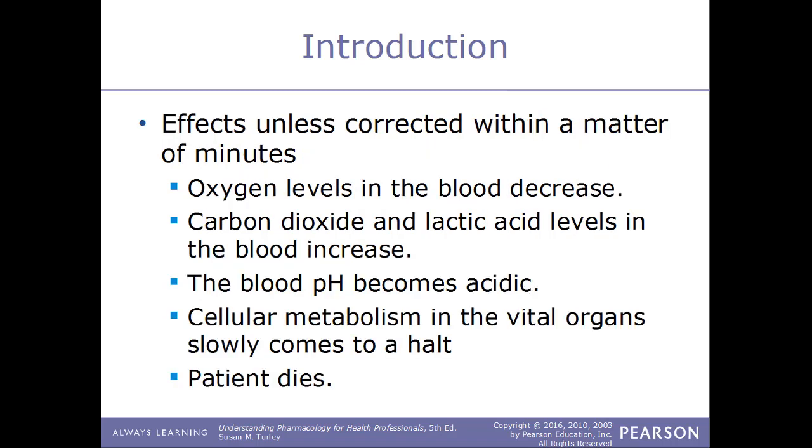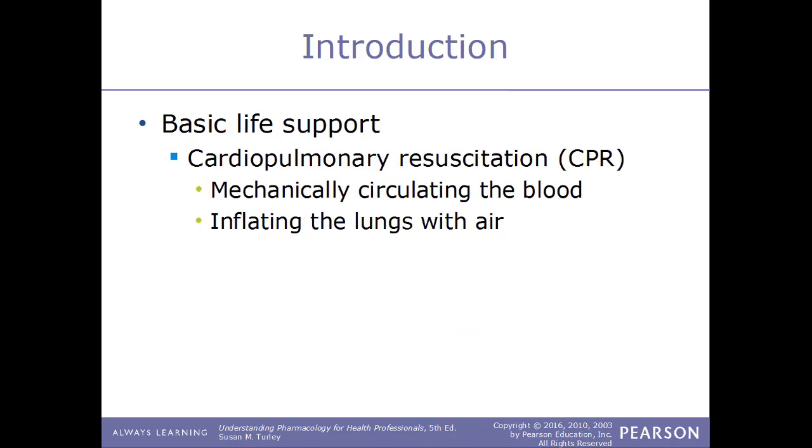Now, unless those conditions are corrected quickly, several things can happen to the body within minutes. That can include oxygen levels in the blood decreasing, carbon dioxide and lactic acid levels in the blood increasing, the blood pH becoming more acidic, cellular metabolism in the vital organs slowly coming to a halt, and eventually the patient can die.